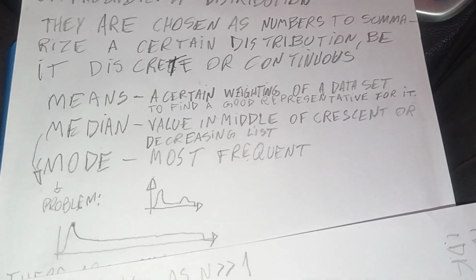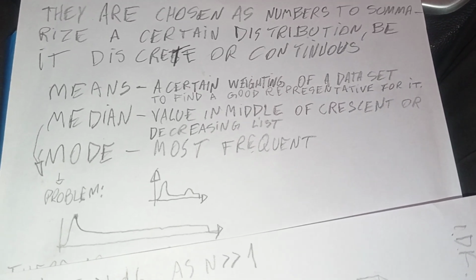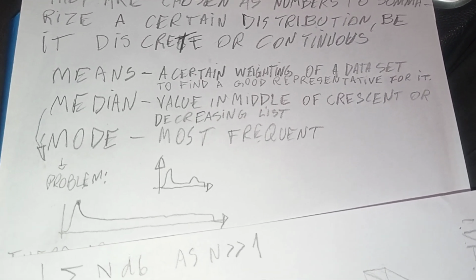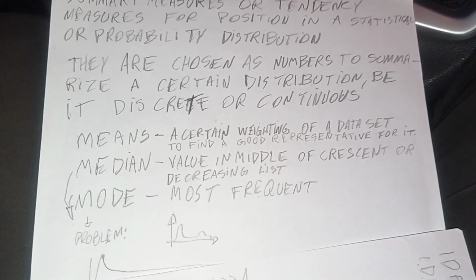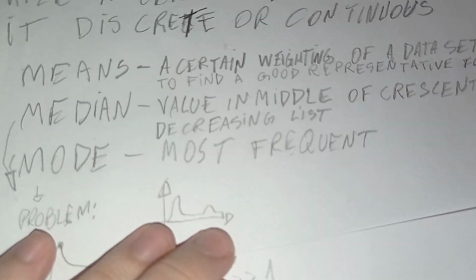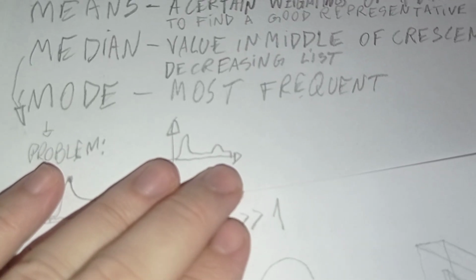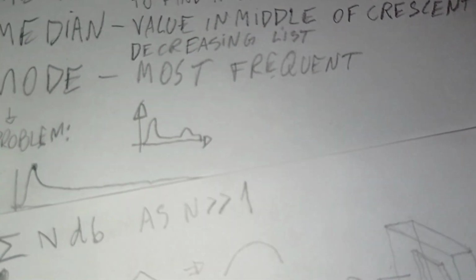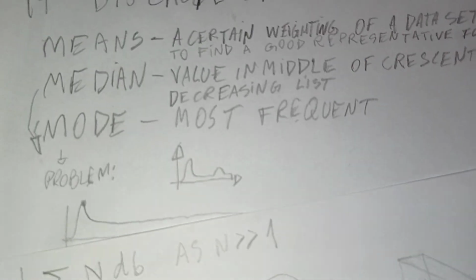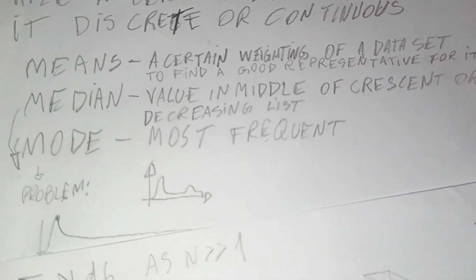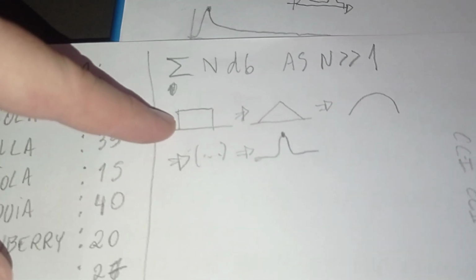You can use other definitions instead of the most frequent. And you can have way more than two peaks. You can have a legitimate multimodal distribution. You can have an amodal distribution. A uniform distribution is an example of that. This is the distribution of any fair die, but not in continuous, in the discrete realm.